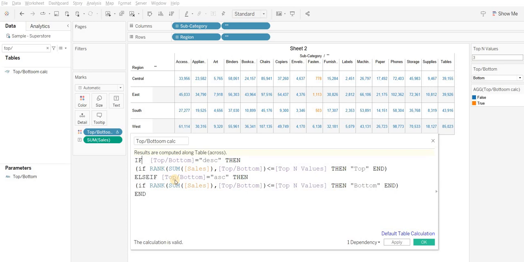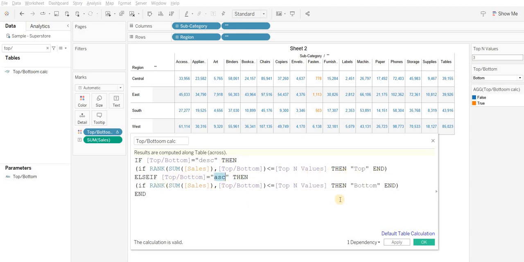So this is a nested if else calculation. I'm saying if the top and bottom is descending, which is the underlying data, top is the display value, but the underlying data is descending or ascending. If rank of sum of sales is within the top and bottom value, then give me top.